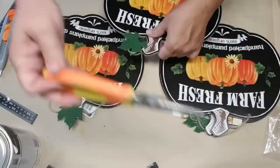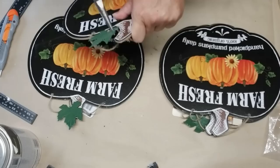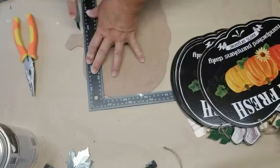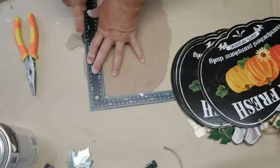I'm going to just disassemble it by taking the leaf off and that jute string because I'm not going to need that. I've got 6 of these. I only ended up using 5, but I just wanted to make sure that I had enough. So the first thing I'm going to be doing is scoring with my box cutter and my ruler, and I'm going to be removing that stem because I don't need that.